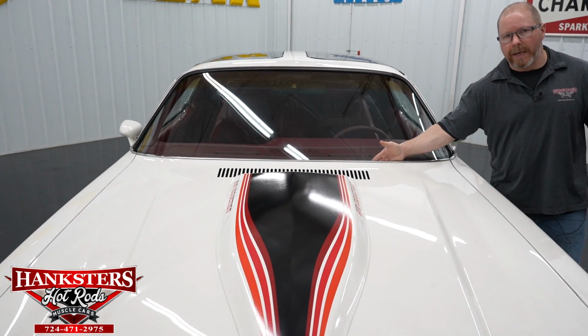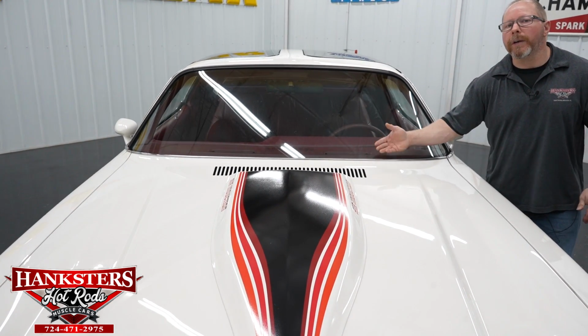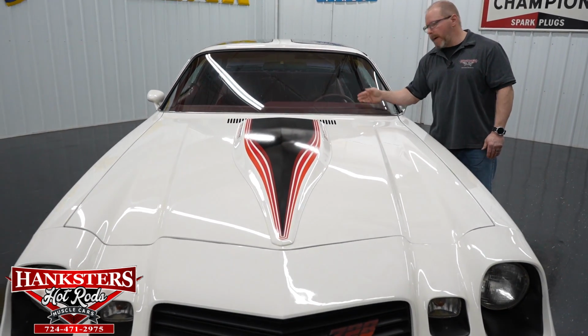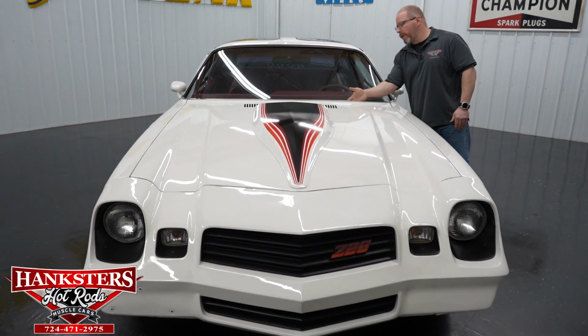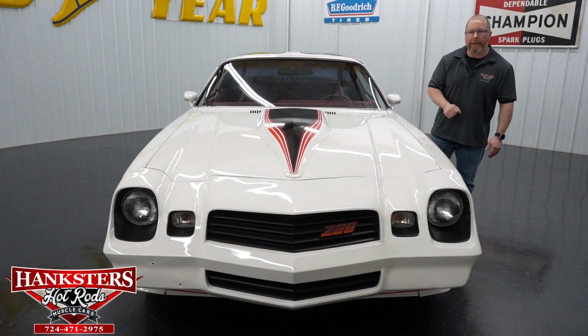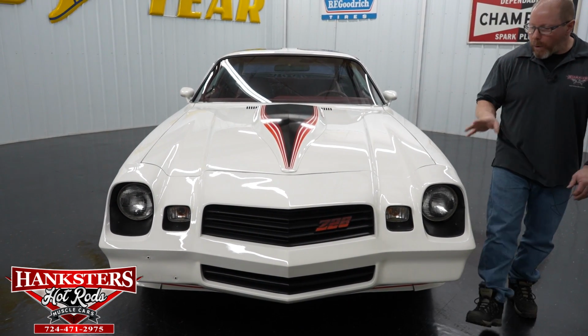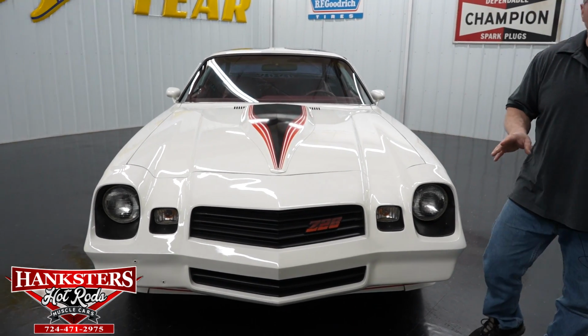They're just recessed underneath that hood. So whenever you do open or go ahead and turn those wipers on, they are going to come up. The wiper arms themselves are in great shape, and the wiper blades are a very good blade too.